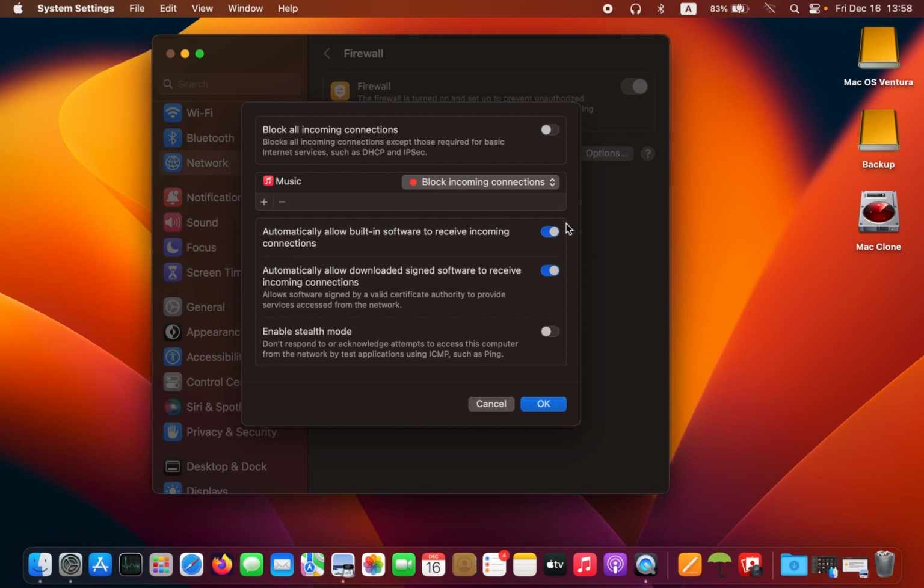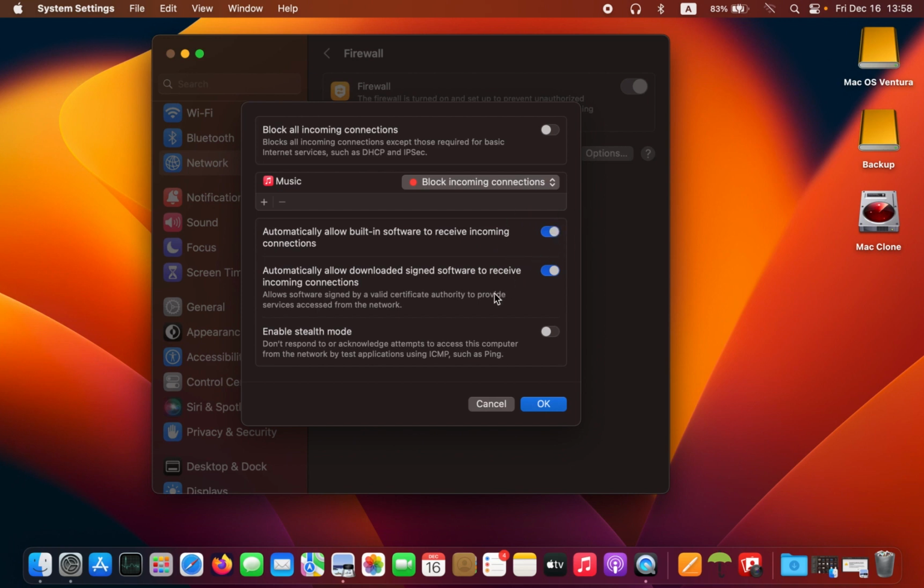The following two options are enabled by default. The first one allows all built-in software such as mail, FaceTime, weather, etc. to receive incoming connections. I accept the default setting and leave it turned on.